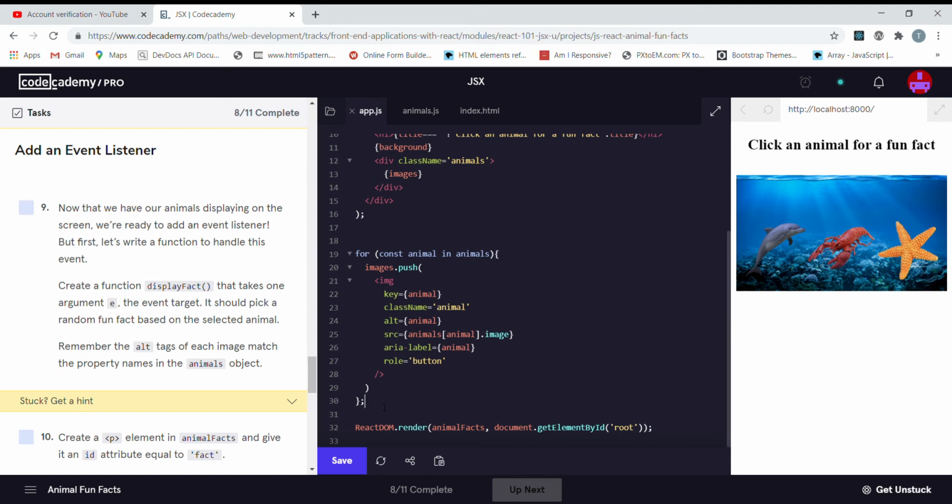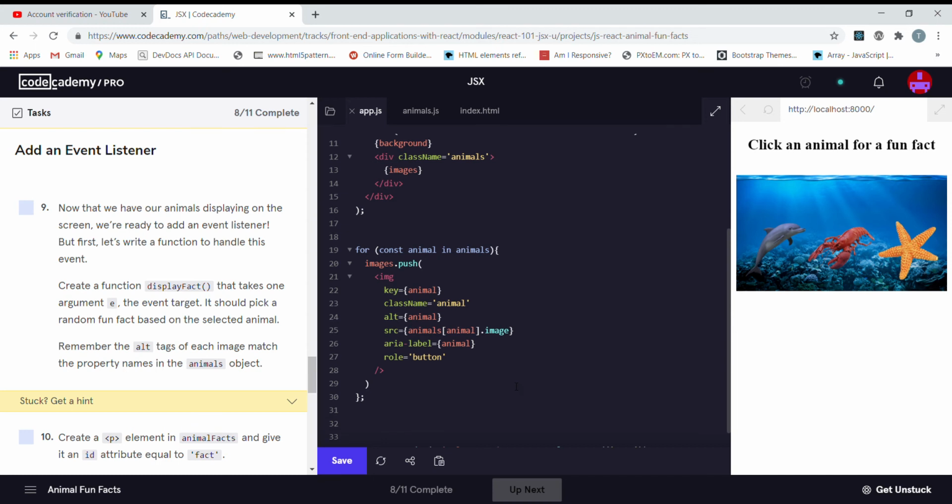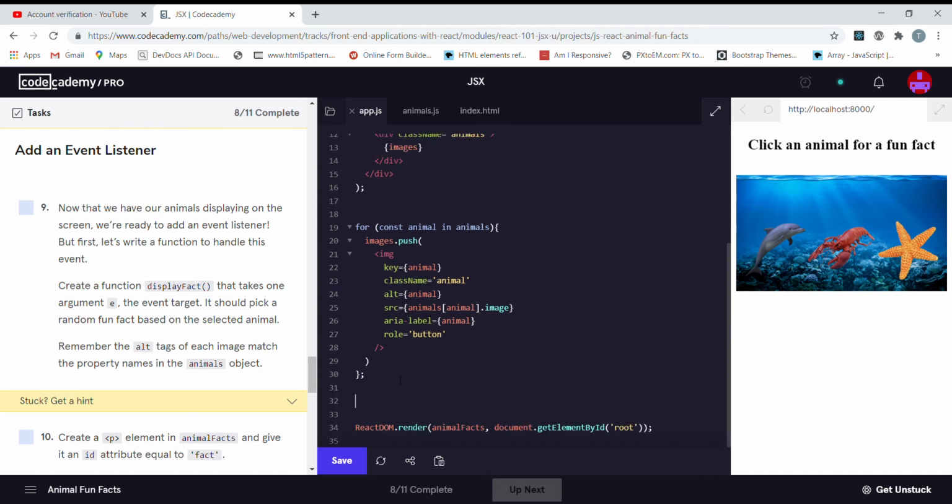So over here we could say function display fact that takes one argument e.